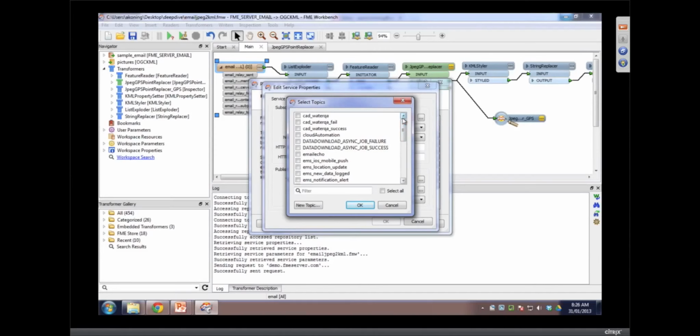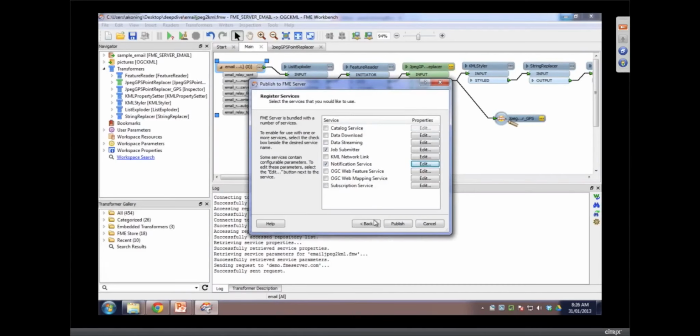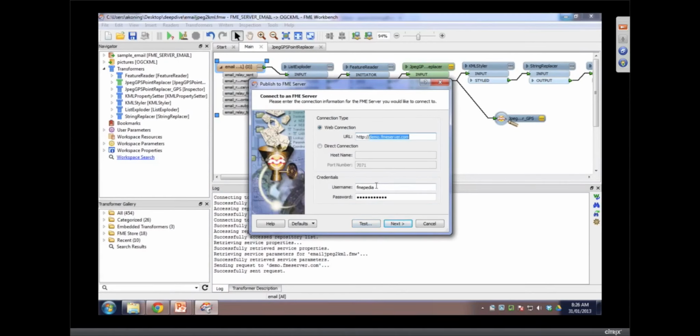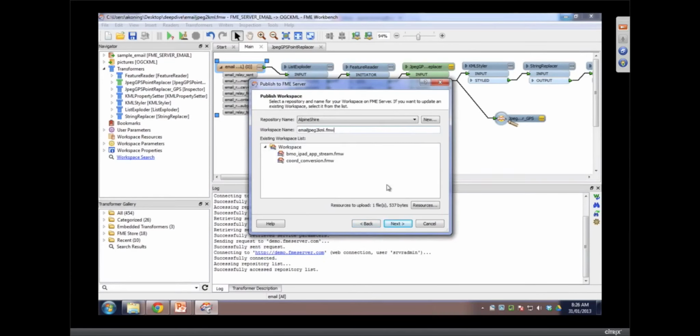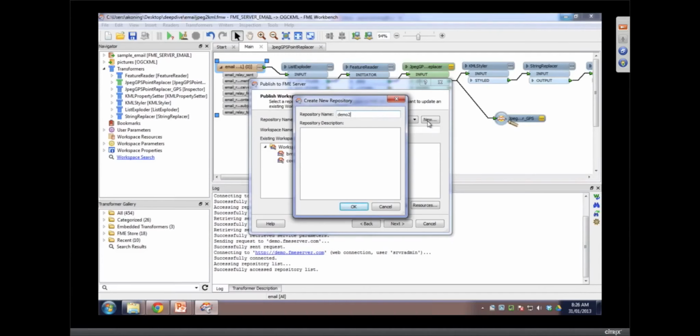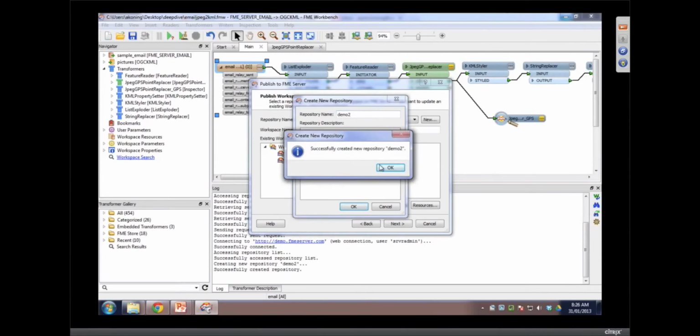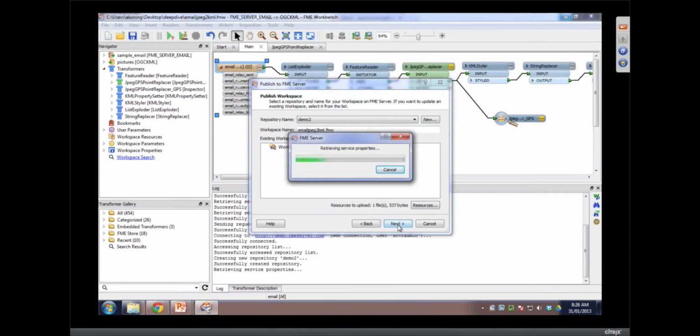The thing is, I created it as the admin. So again, our security is foiled. There you go. Because, of course, you don't want every user to have access to every topic unless the creator of that indicates so. And that's actually a new feature. It is, for 2013 as well. So now you can have different users working and not being able to sniff out what other people are doing or just get in each other's way by accident. So I'll make a new repository and put it up there, demo 2, sure. We put it up there.